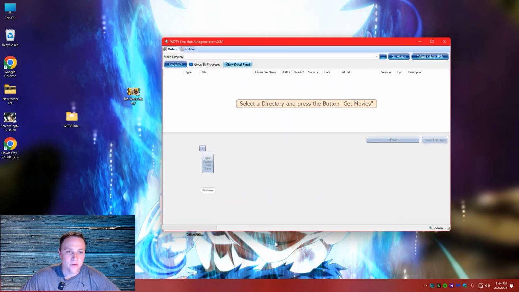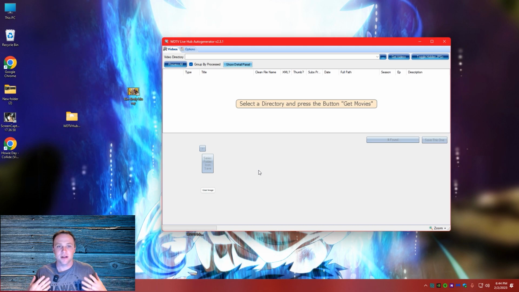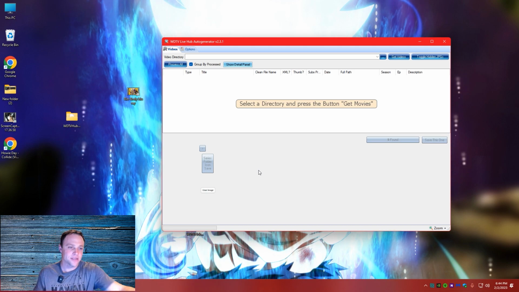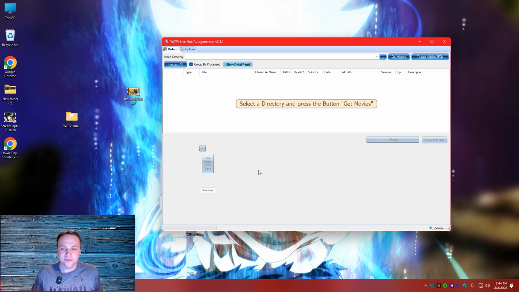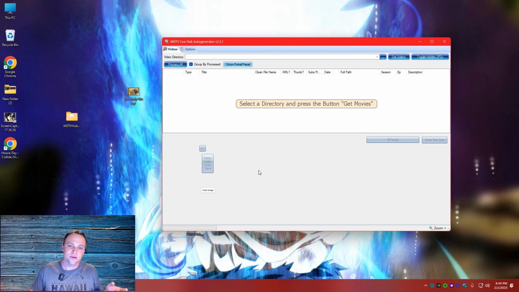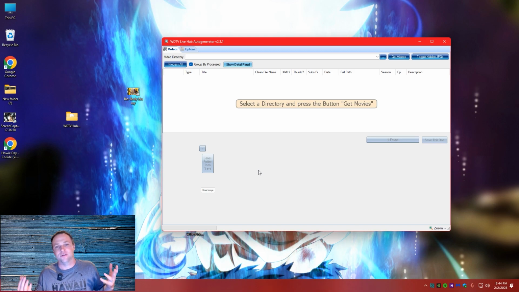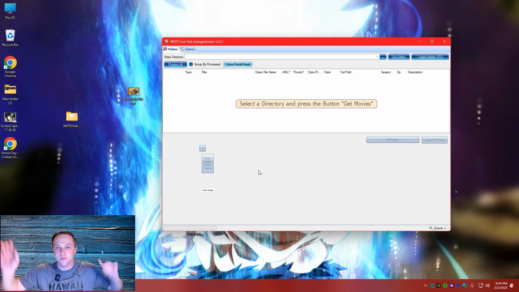So all you've got to do, I'm going to put both versions there. I've been using the first version, this 2.31, for a long time. The second version, which I'm going to show you next, I just got today because I looked for it. I wondered if there's a new version, since they don't really make the WDTV anymore. I've been using this one for years, no problems. All the new movies, doesn't matter.